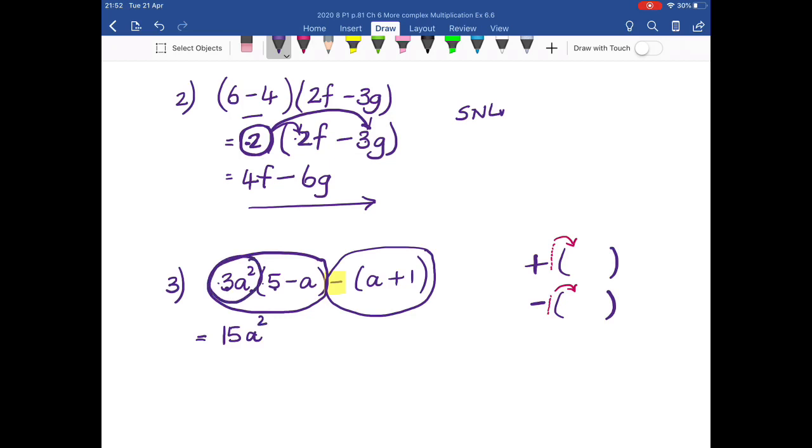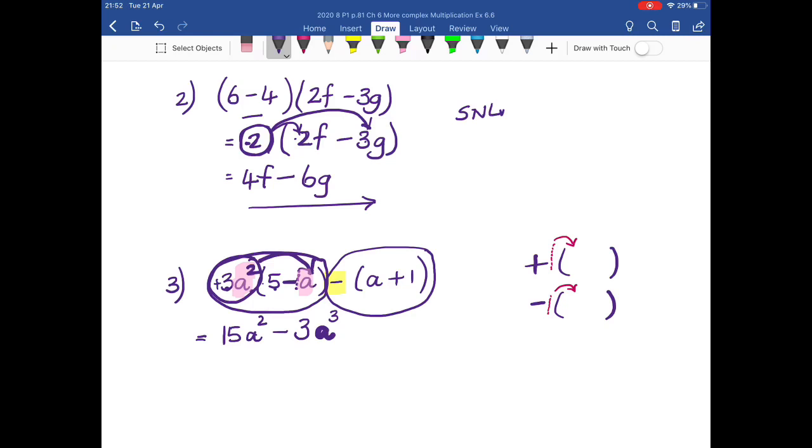Now I'm going to multiply 3a squared by -a. Remember invisible 1. So if I've got a positive multiplied by a negative, my answer is negative. 3 times 1 is 3. If you look carefully, I've got a squared multiplied by a. When I multiply powers with the same base, I write down the base, and I'm going to add. So there's 2 there and 1 there, so it's going to be a cubed. I'm done with that term.